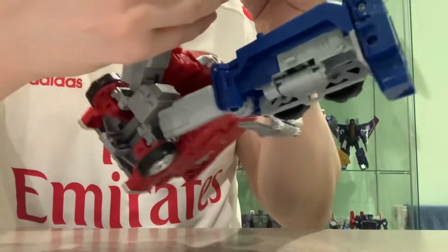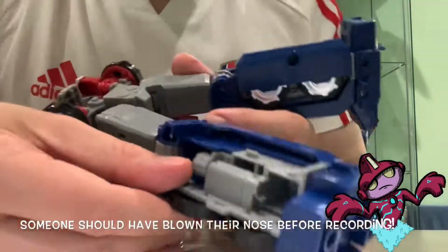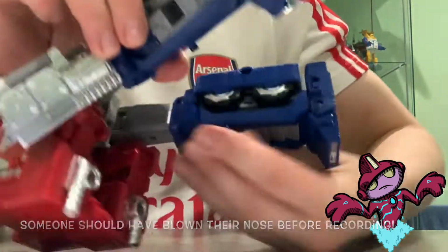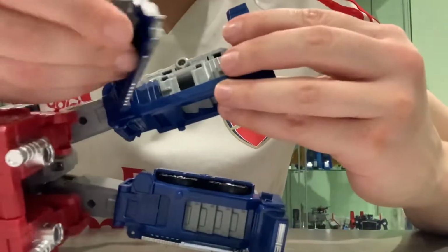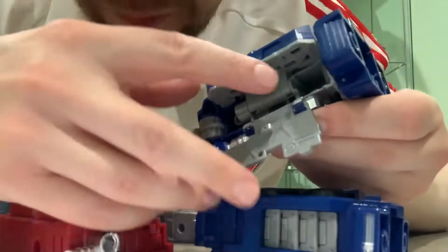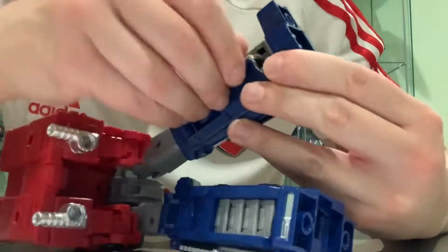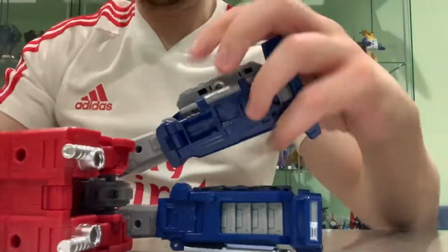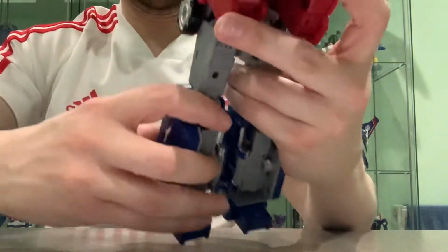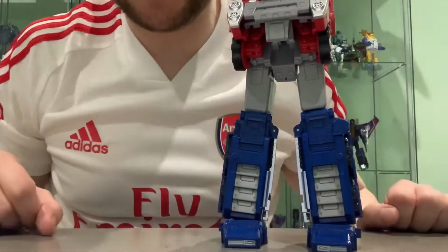Not, you know, the most enamored of transforming. Again, flick this around, turn this here, flick that down, and then pull that in. And you're looking for the one in here. And it will just go in there. Then you have the feet done, and he will stand up, a bit like that. Here you go, standing up.